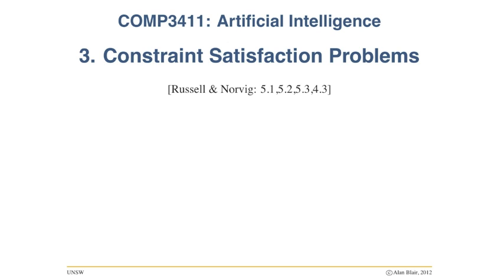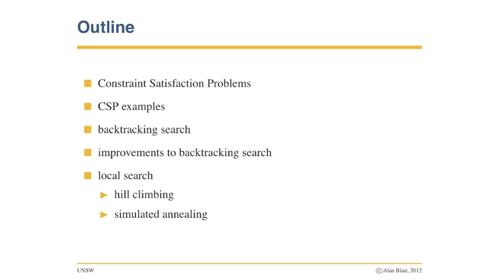Today we're going to talk about constraint satisfaction problems. So this is actually chapter 5 of the textbook. We're going to deviate just slightly from the order in the textbook, and the reason is we're going to need this material for the first assignment. Okay, so we're going to talk about constraint satisfaction problems.